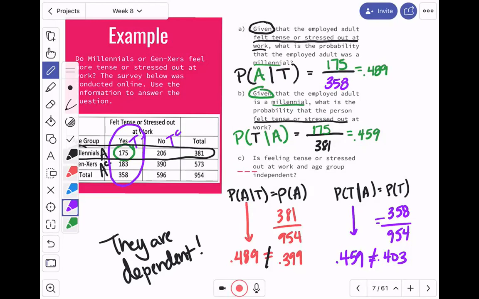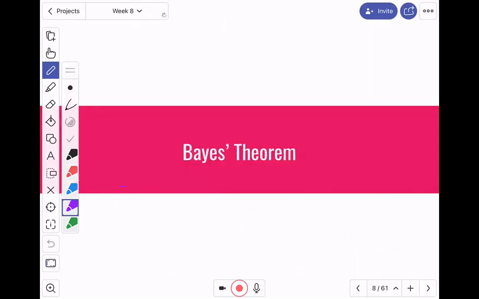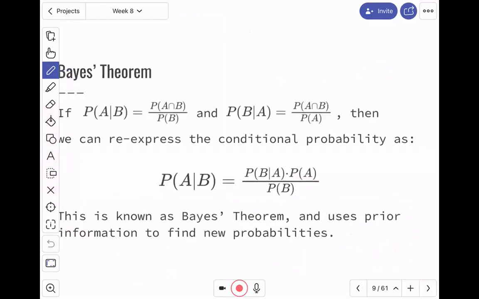All right. So independence is a strong concept in probability. It's one of the ones that we rely on a lot, and it's what we use the conditional for. The other thing we're going to use the conditional for is this thing that we call Bayes' theorem. Bayes' theorem is another form of conditional probability, which says that if we know some form of information, just like you do in a conditional, then what are the chances that if this event occurs, this other event is going to also occur? So it's just a conditional.